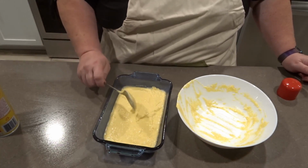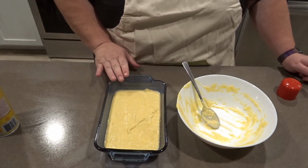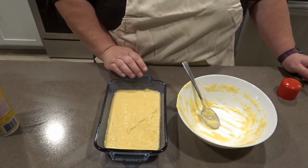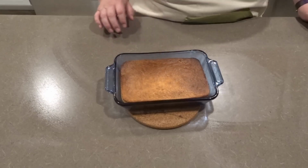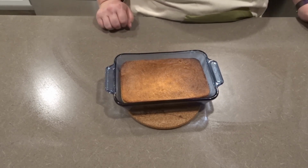You want to turn your oven on 400 and preheat it, and while your oven is preheating, you want to let this set and rest for a little bit. I cooked my cornbread for 17 minutes in a 400-degree oven.